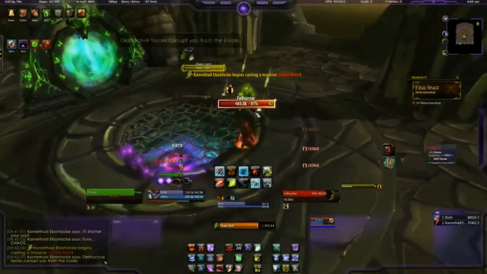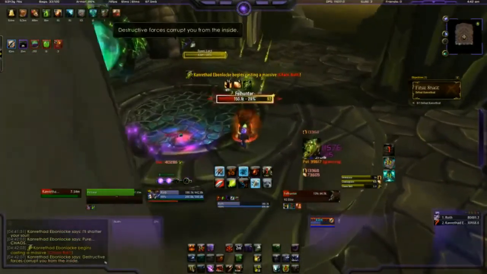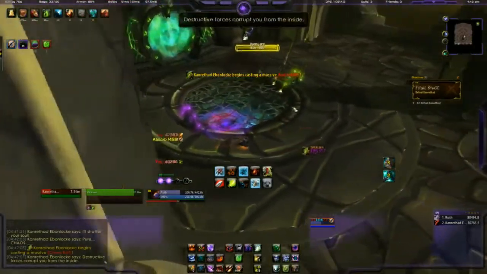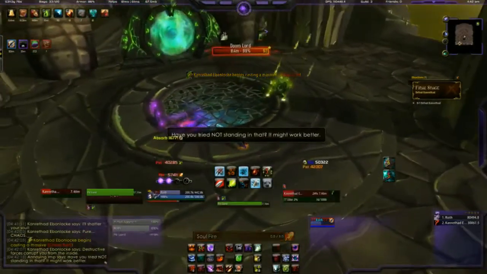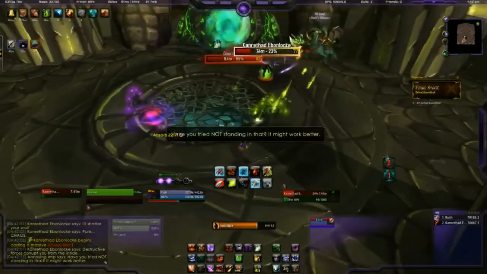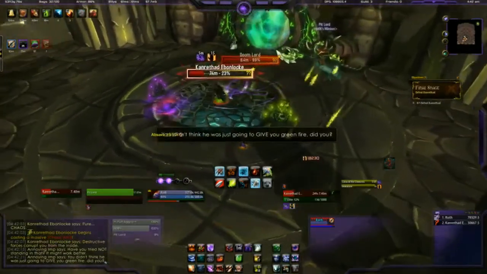And that's it. Once you bring the boss's health to about 200k, he kills every mob in the room and starts strangling you as an announcement of your doom. But you are saved by Jubeka. After a small talk, you can click on Kanrethad to claim your green fire, and congratulations!